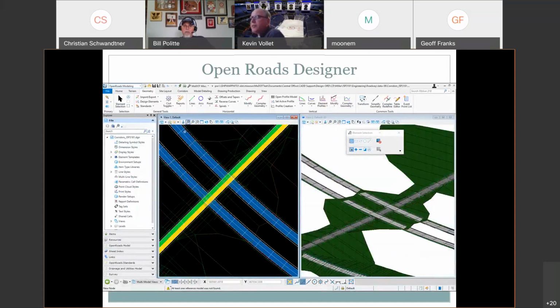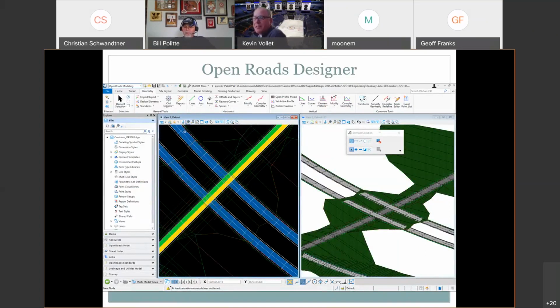This is what ORD looks like. It's got the ribbons across the top, and you can switch the ribbons, and then all the tools change. That would probably be the biggest issue going to ORD, just knowing where the tool is. But there are several things that we're going to show you that make it easy to figure out where the tools are. But once you get used to it, pretty much things work the same.